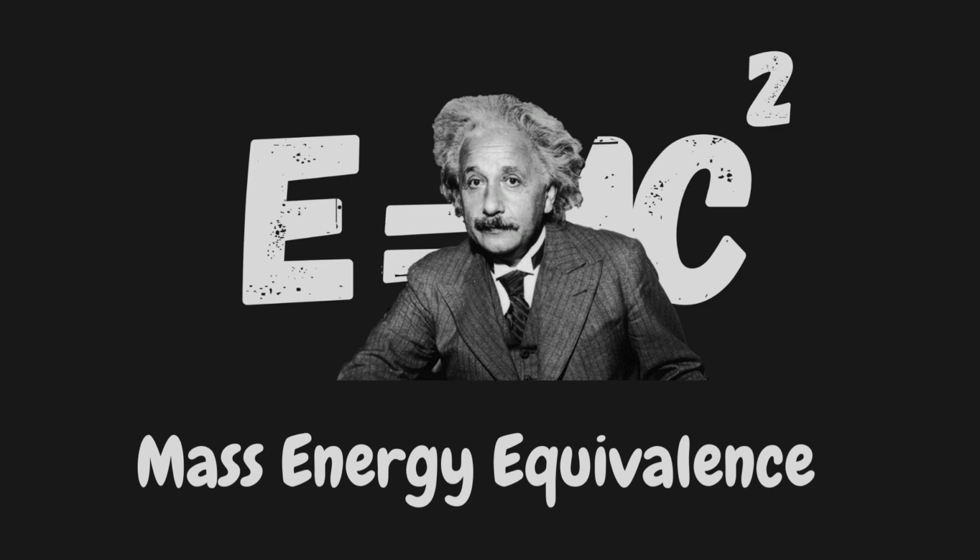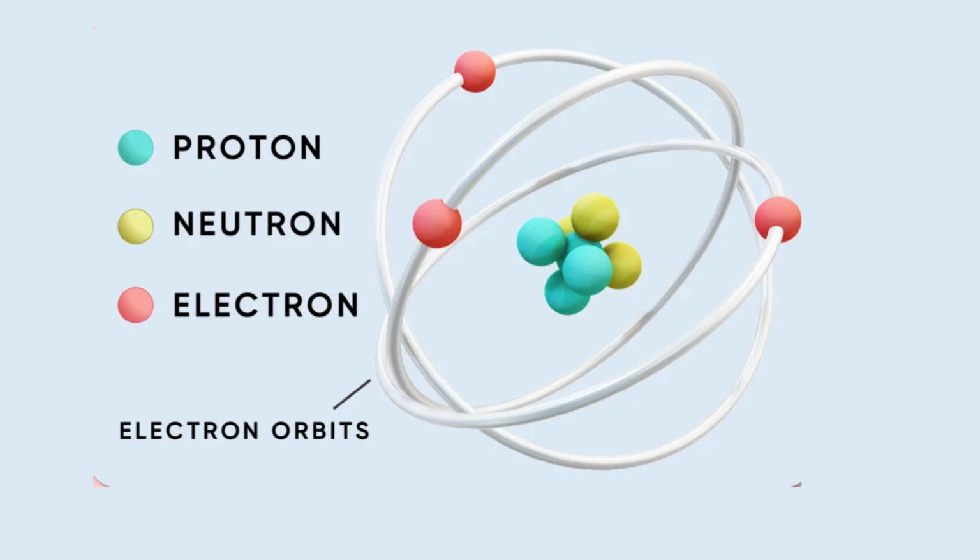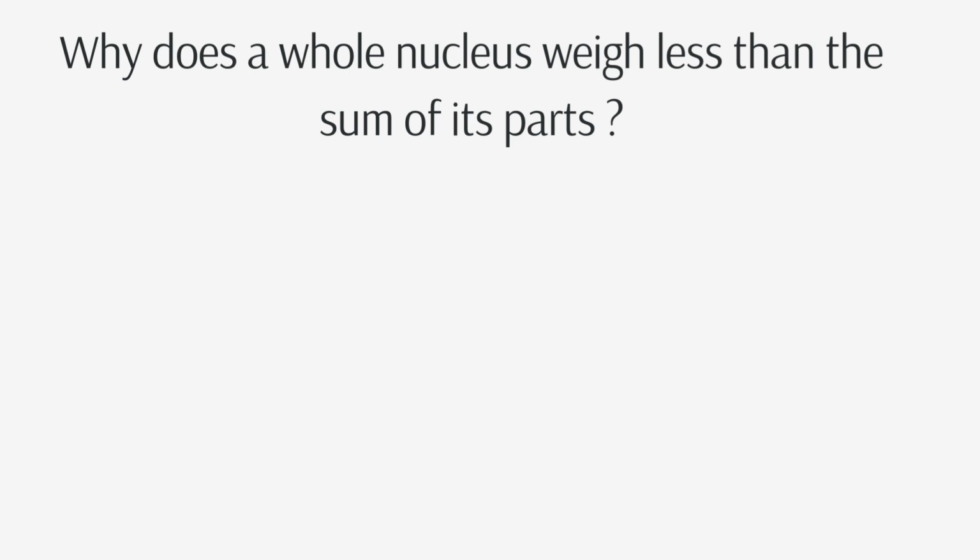All right, today we're going to explore one of the most fundamental and powerful ideas in all of physics. It's the connection between mass and energy, right at the very heart of the atom. And believe it or not, this idea, which explains how stars shine, all starts with a simple little puzzle about an atom's weight. So let's just jump right into this, because it's a real head-scratcher.